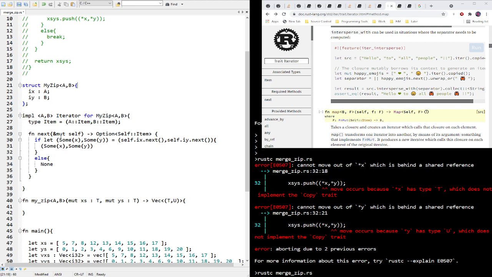My zip_with, when I go and invent that, we'll have to add another parameter. Fun. So what this is going to do is return effectively my MyZipAB, and that's going to be my A, and that's going to be my B, and the MyZipAB is going to store my state.